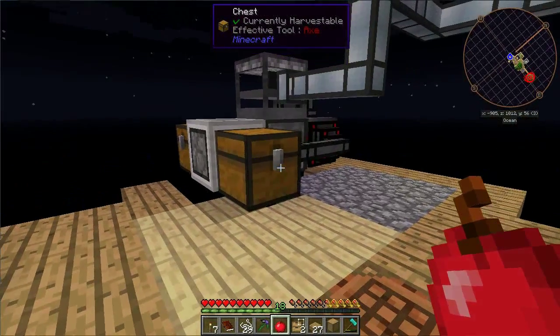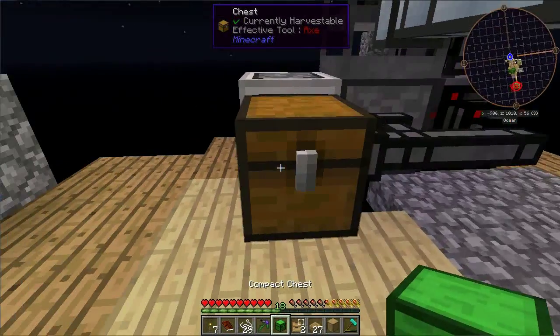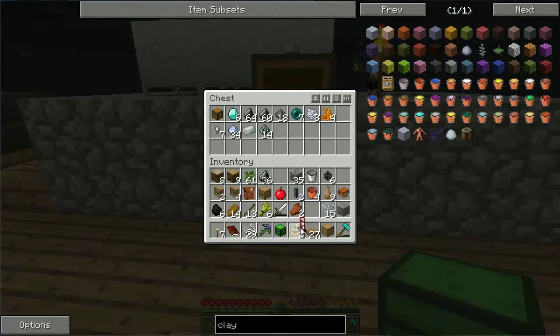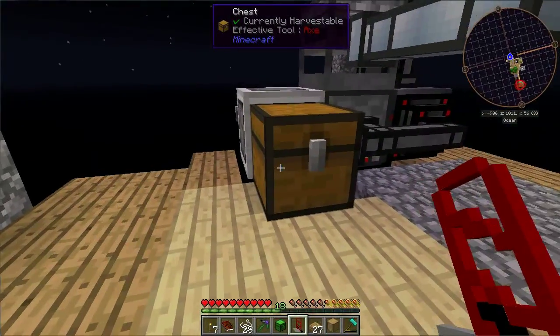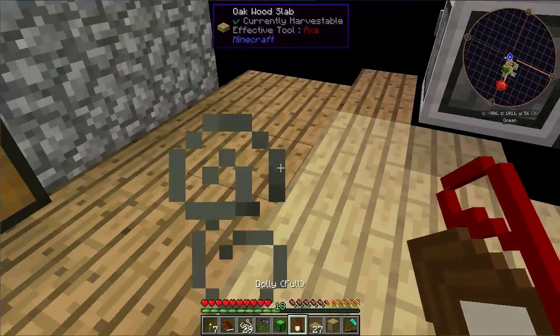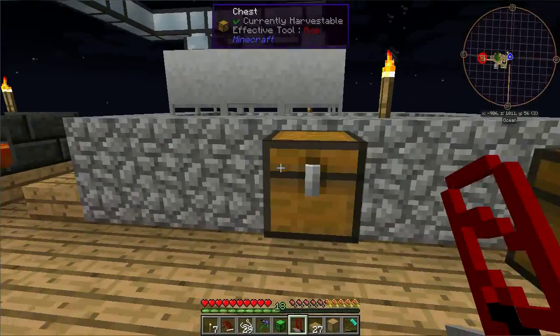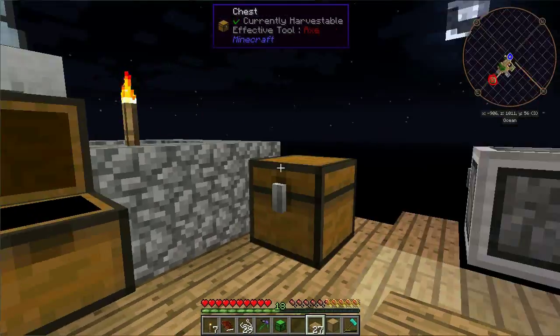Alright, so what I'd like to do is swap out this chest with the compact storage chest. So I think what I'm going to do is take this dolly. And what's cool about the dolly is you can pick up a chest by right-clicking and just placing it down with another right-click. Oops. Let's put the dolly away.